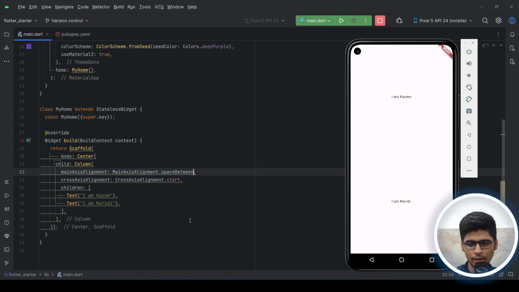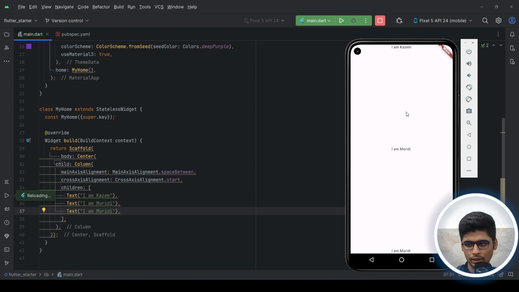Between, as you can see, it takes a space, it's going to stack from the top and from the bottom and fill the space between them. If you add another item in between, you can see it's going to take most of the space.